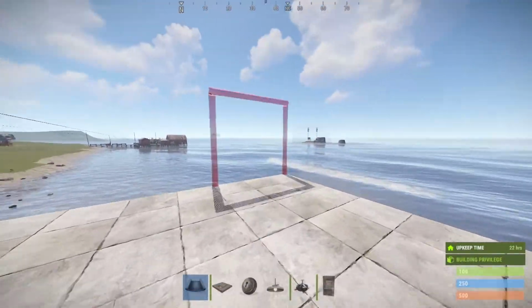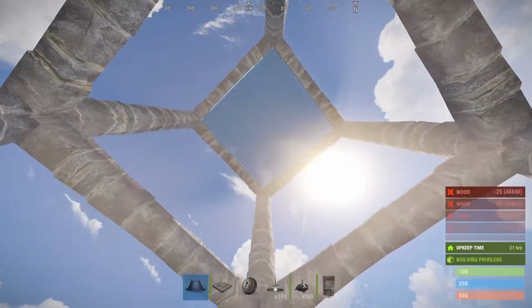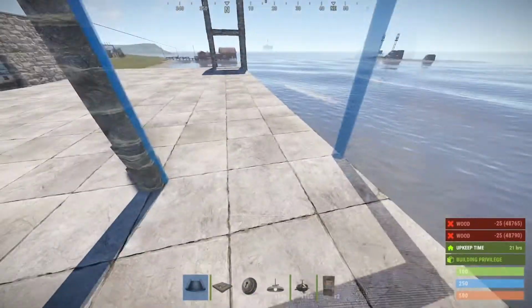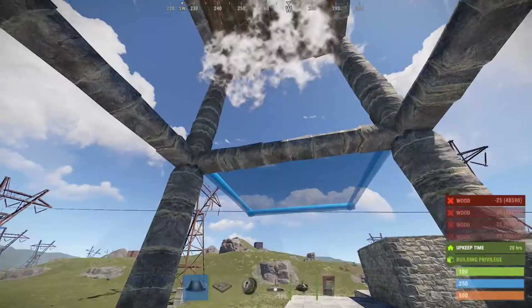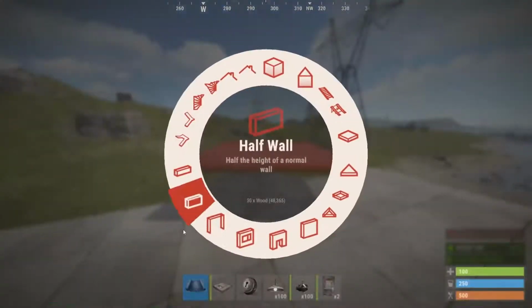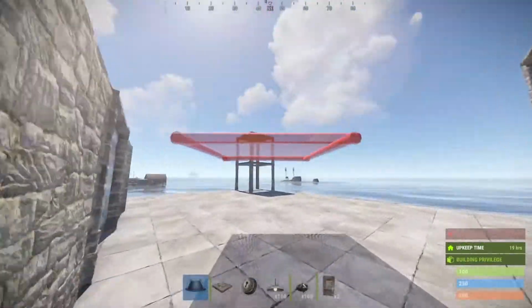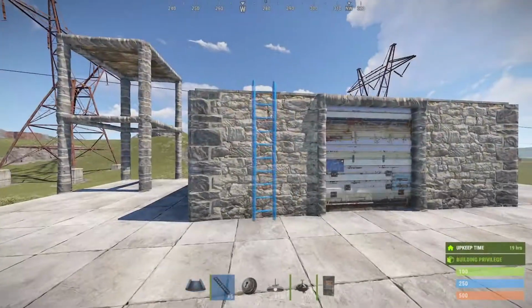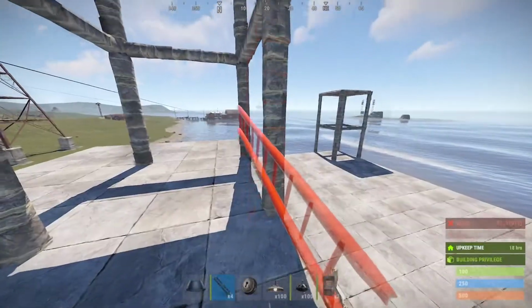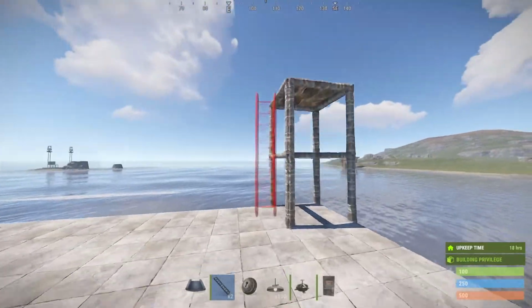On the roof, I'm gonna build wall frames. Start off on the corners. We'll put our wind turbines on top of them. Gonna have 3 large batteries, so it's gonna be 2 wind turbines for each large battery. So you put ladders up the frames so you have access to the turbines, so you can wire them up.